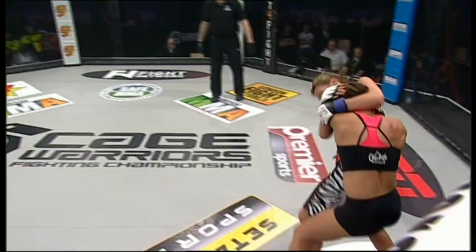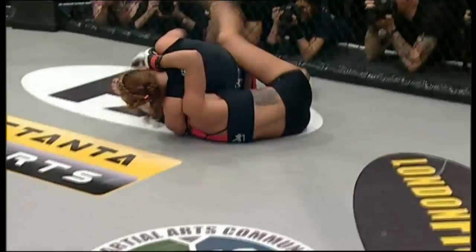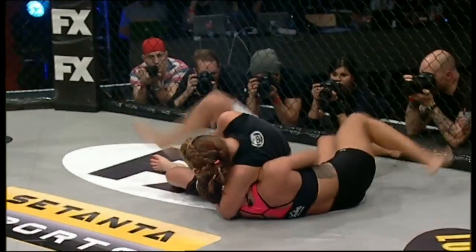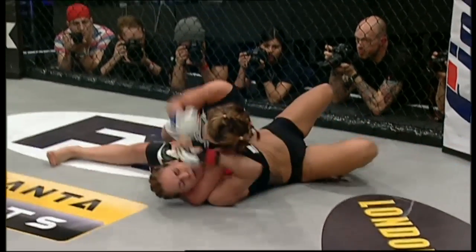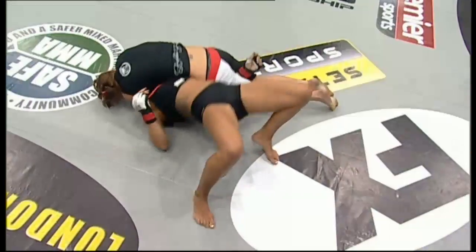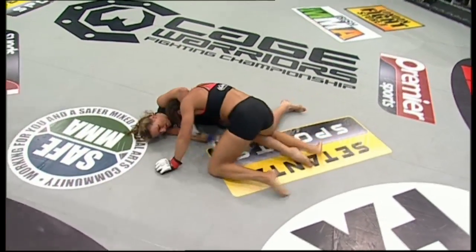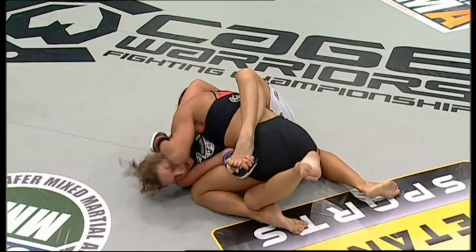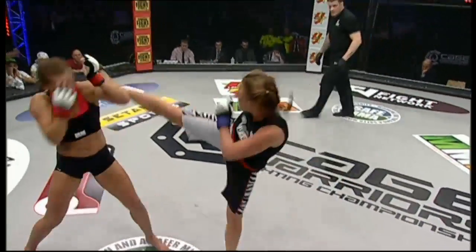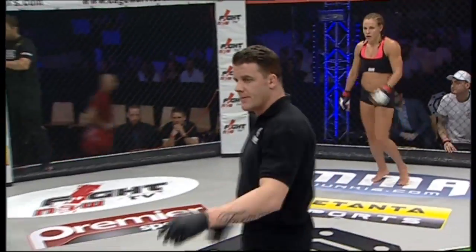Emma Delaney finds her way in, grips the head, and here's her first throw, stepping all the way across, landing in that Kesa-gatame. That's it. And she does manage to keep Lansberg on her back for some amount of time there. Yeah, good control, good strikes unanswered at this point as well. Seemed like everything was going her way, but this was the turning point, Rosie. That's it, Lansberg manages to bridge out, and from there she does a good job of controlling top position and landing some short elbows there. Again, Emma Delaney tries this turning throw and not able to make it stick.